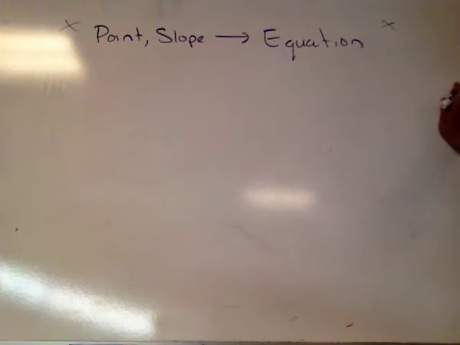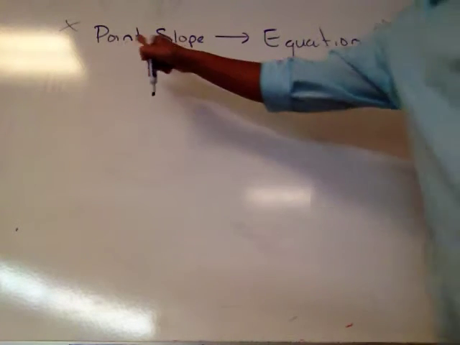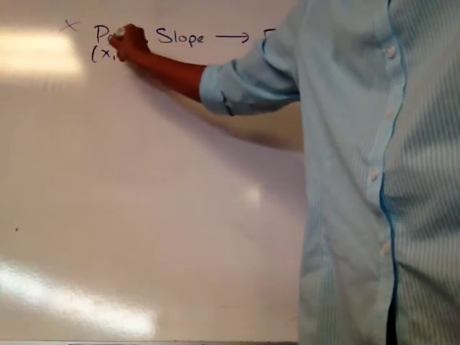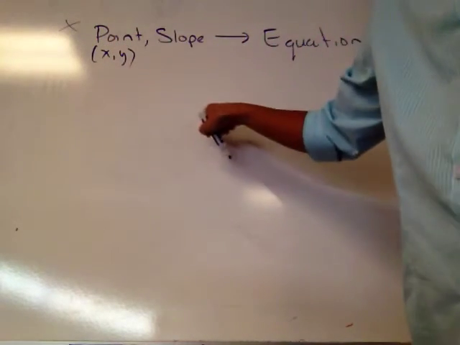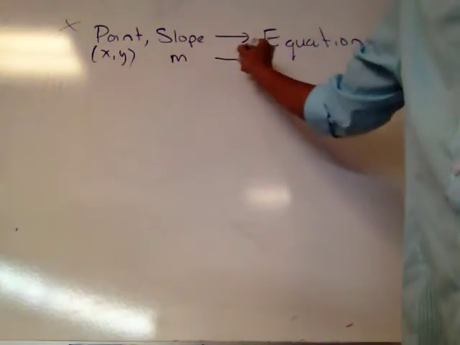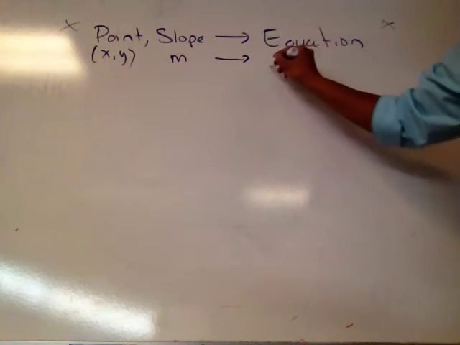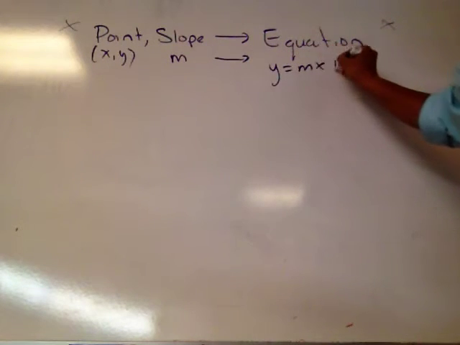Right, in today's activity down on the farm, we looked at if we were given a point and a slope, how do we come up with an equation of a line, or how do we answer questions about a situation? Typically, what we want is the equation of the line. So if I gave you some point, let's just call it x comma y, and some slope, m, how do I end up taking that information to come up with y equals mx plus b?